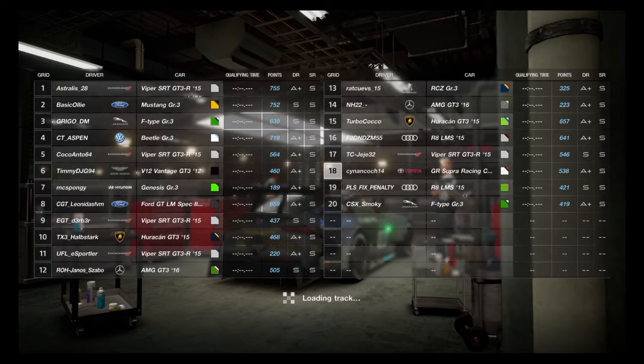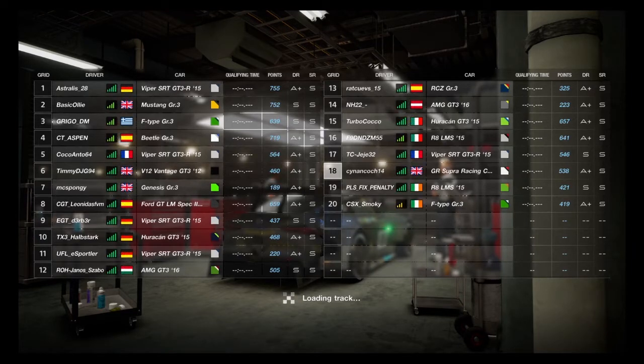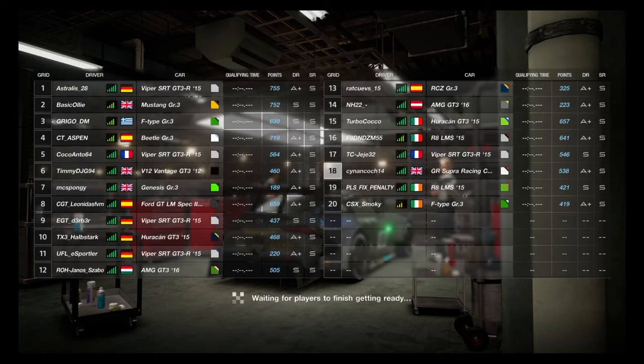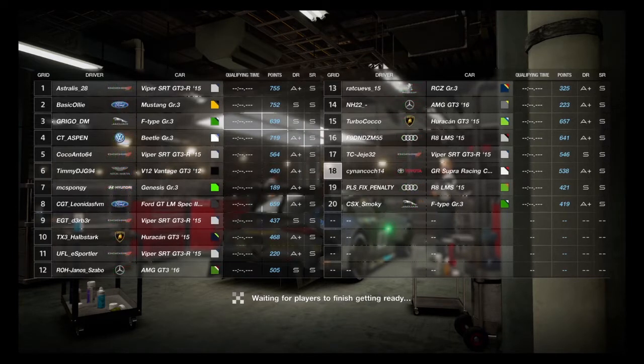We are in for the FIA manufacturers. I believe this is round 6 now. We've got 2 left after this one. We are in the Group 3 and we are at Dragon Trail Gardens. Right, let's get straight into this and straight into qualifying.